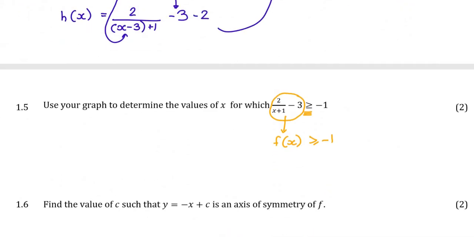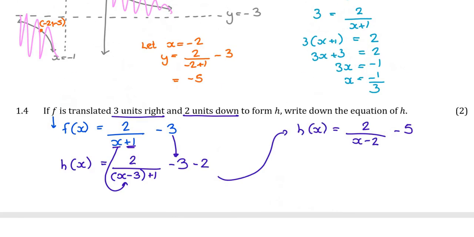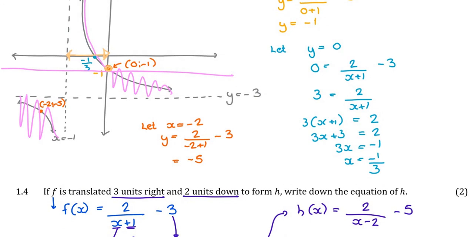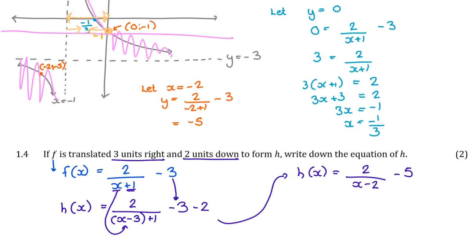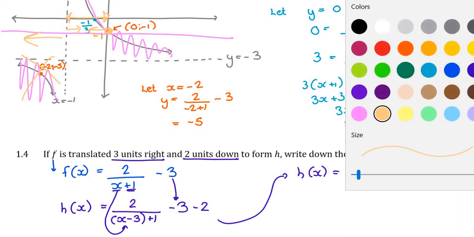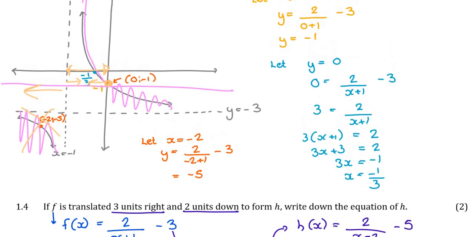Now just be careful, it said when is it greater than or equal to minus 1. So x must be less than or equal to 0, because at 0 it equals minus 1. So x must be less than or equal to 0, but it must also be greater than my asymptote. I must still be greater than minus 1, because I don't want to go this side of the asymptote because the graph is below negative 3 there. So basically this lands up being one interval, the interval between negative 1 and 0.